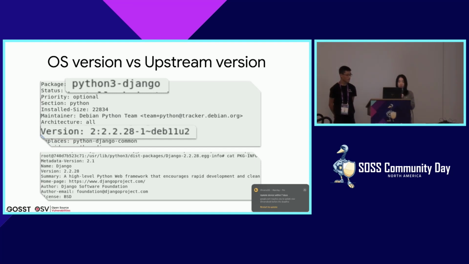These are just some of the interesting examples we found when trying to understand why scanners produce different results. And this is just for Debian containers. Other distros or OSs will have their own challenges.